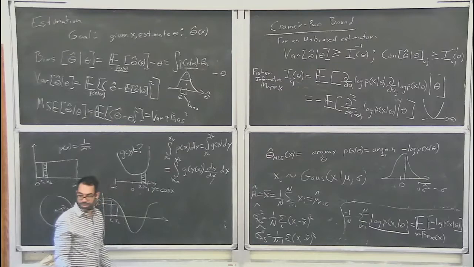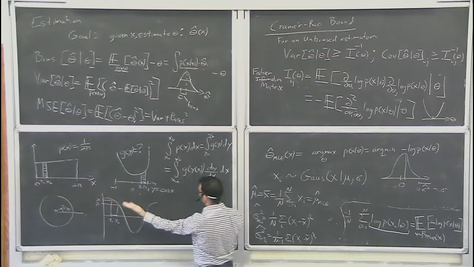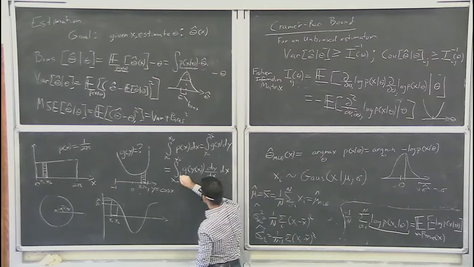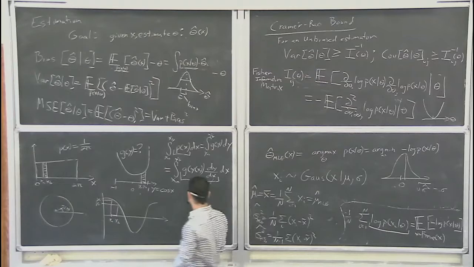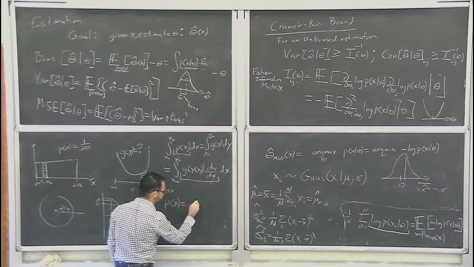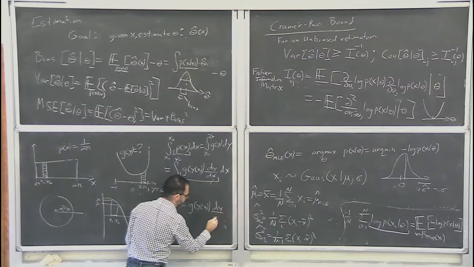Does that make sense? So this is rewriting this integral, but I know that it has to be equal to this because of the picture. But now look at this. I have an integral from xa to xb dx. So this whole thing has to be equal to this, right? Okay, so there we go. That's it. So I have p of x has to be equal to g of y, of x, times dy dx. Okay.